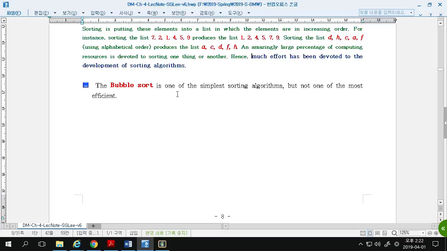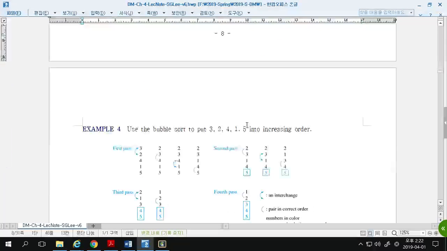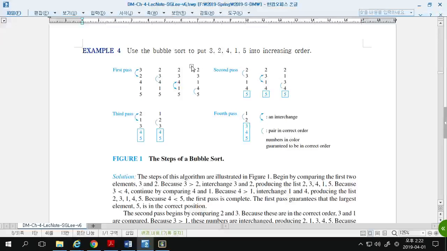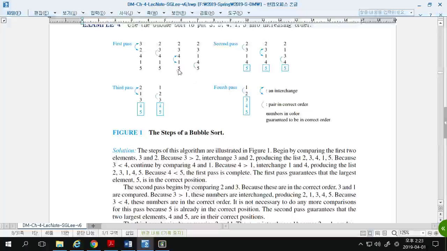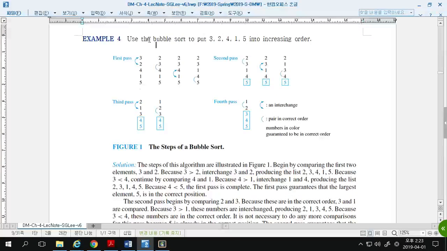The bubble sort is one of the simplest sorting algorithms, but not one of the most efficient. We start with the bubble sort. Suppose we have 3, 2, 4, 1, 5, and we want to use the bubble sort algorithm to list this in increasing order. Just list out 3, 2, 4, 1, 5 in order.